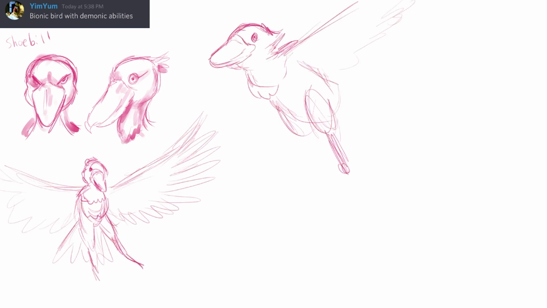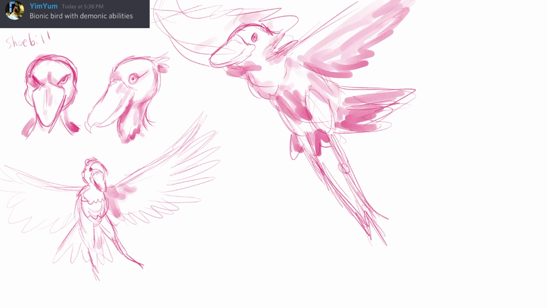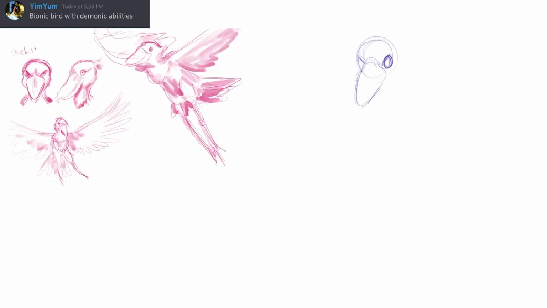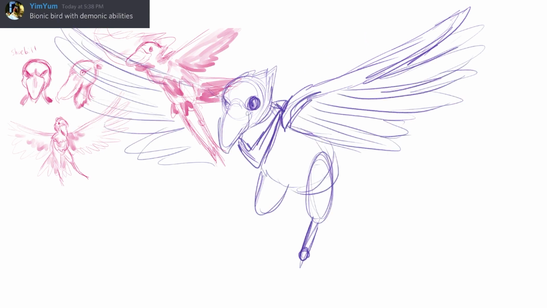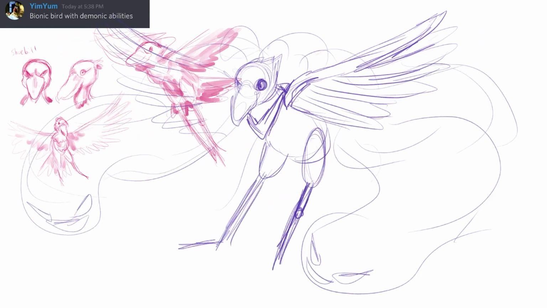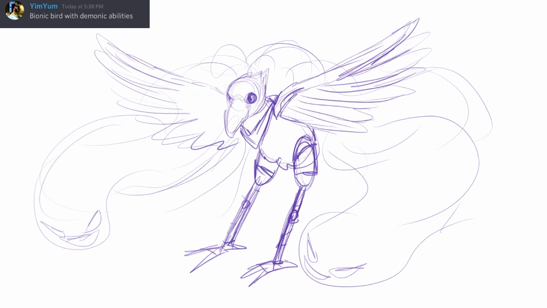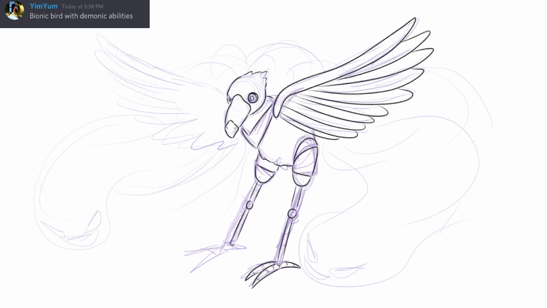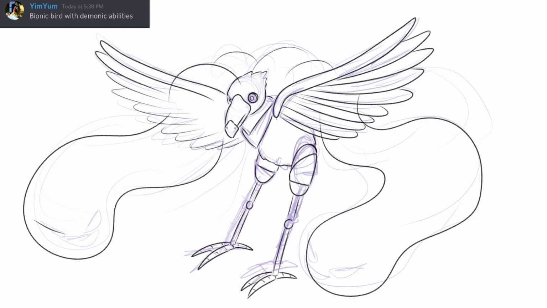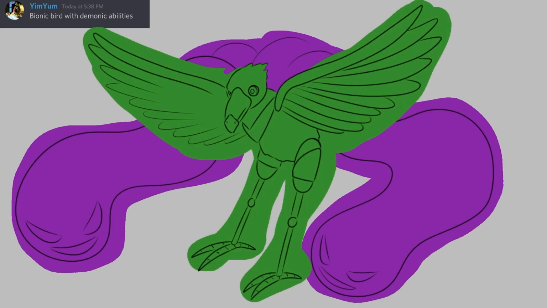After getting a rough understanding of the shoebill, I moved on to sketching the character itself. I posed it with its wings out to intimidate you. Since it was bionic, I planned a few places where the bird was made out of metal. One wing is robotic, as well as both legs, the neck, tip of the beak, and one of the eyes. I also will make one of the feathers on the tail metal, but I completely forgot to add that until the very end of the drawing.